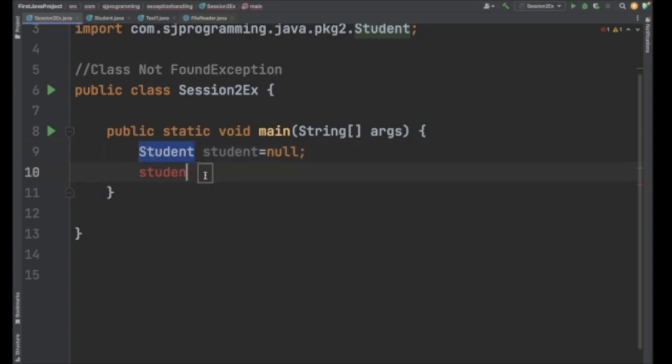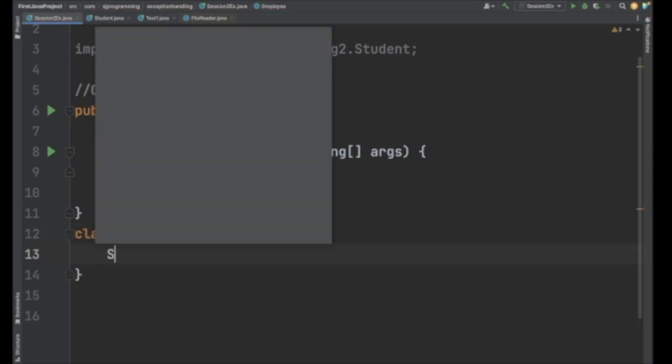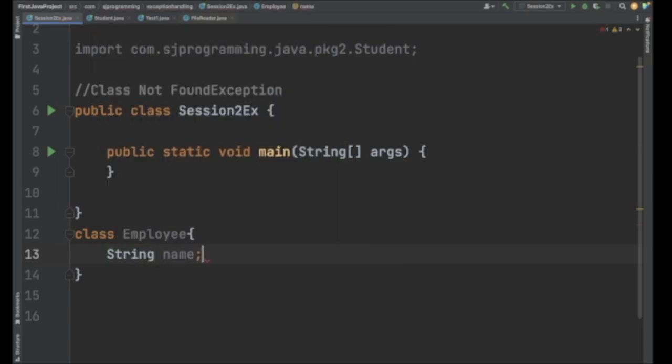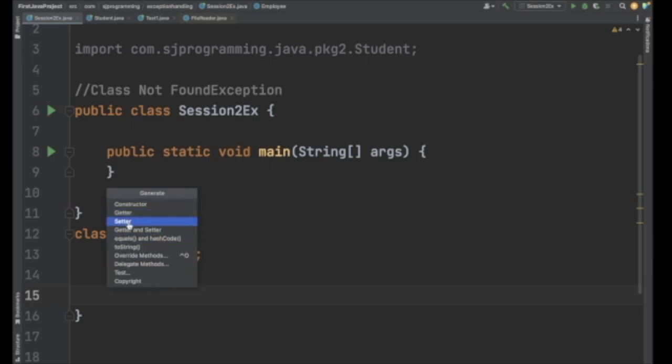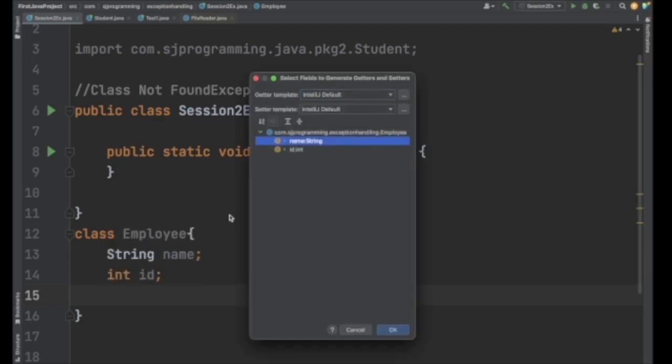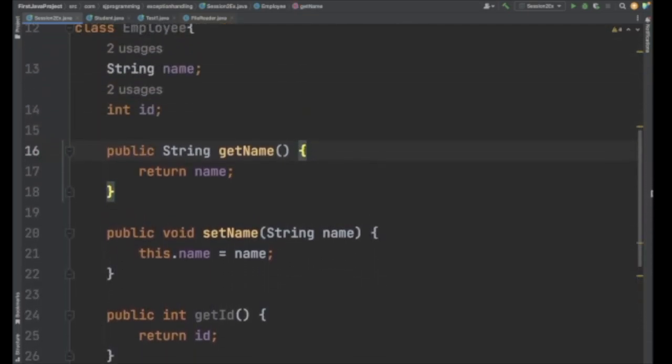Or what we can do, here itself let's create one class and give the name Employee. Inside this Employee class let's take one variable, String name, and one more variable, int id. We need to create the getter and setter methods for this. Let's generate getter and setter methods for both the fields. So here I have created the getter and setter methods.